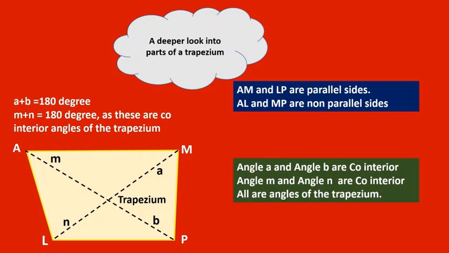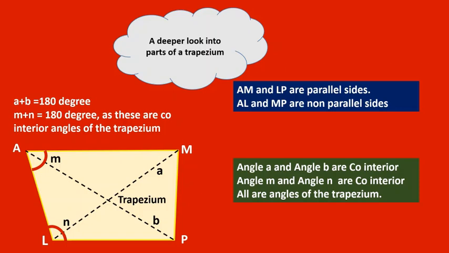In any trapezium, only one pair of opposite sides is parallel. The other opposite sides are not parallel. So AL and MP are not parallel. AM and LP are parallel. So we have something called this. See, observe. I have marked now two angles. Did you see now? That time it was not there. Now the angles appeared. Angle A and angle L.